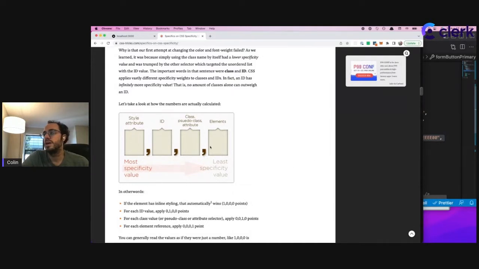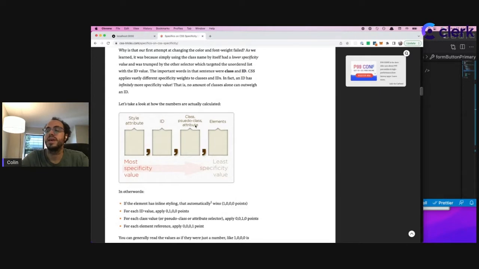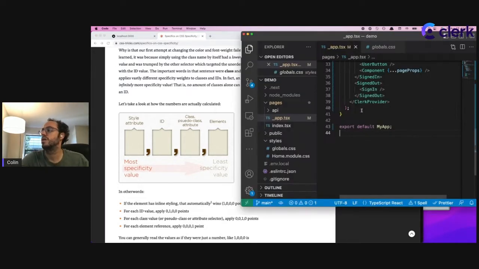Or I guess what Clerk does is we put a 1 here and then 0, 0, 0 in these other three. So to override it, all you really need to do is either have a selector with a 2 here, a 1 here, a 1 here, or even a 1 here and a 1 here. Anything higher than 0, 0, 1, 0 will beat us out.